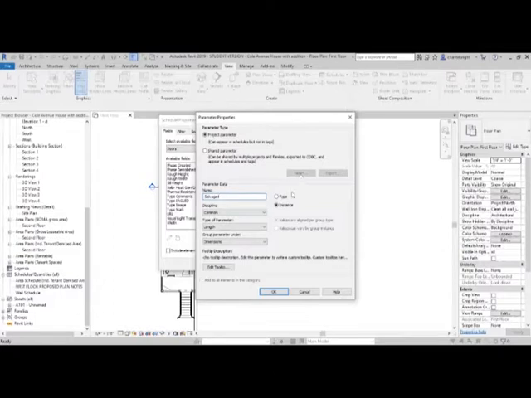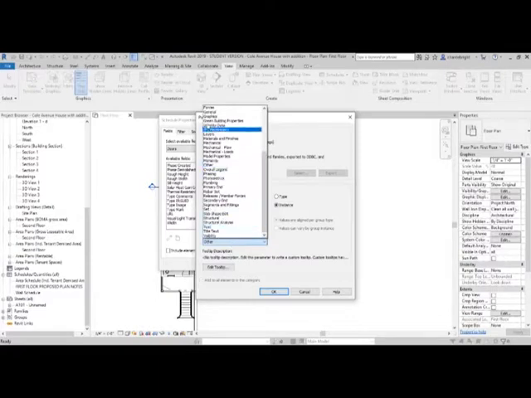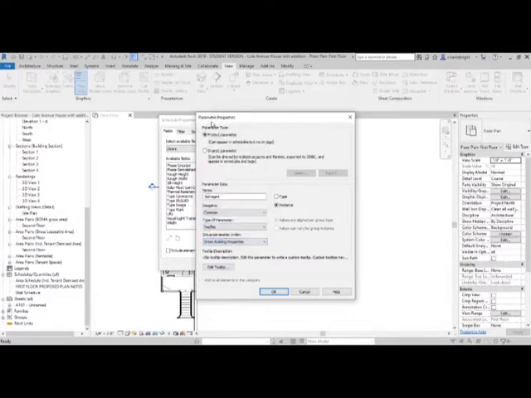In this particular case, once again, it's going to be an instance parameter because I'm choosing to, in my schedule, show both existing doors and new doors for this particular case because of the salvage question. The type of parameter that this is actually going to be is a yes/no, meaning it's a check mark. Yes, check is for yes, left blank is for no. So it's going to be salvaged, yes/no, group parameter. And we can say other, or we can decide, hey, maybe it's a green building property, just depending on what it is that you're using it for.